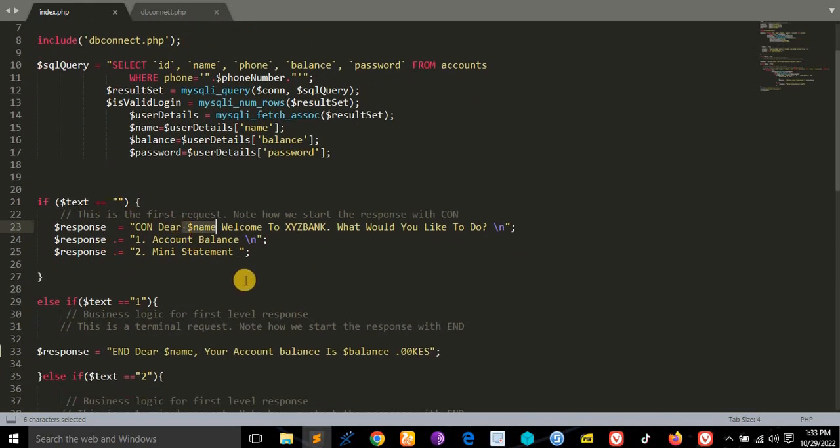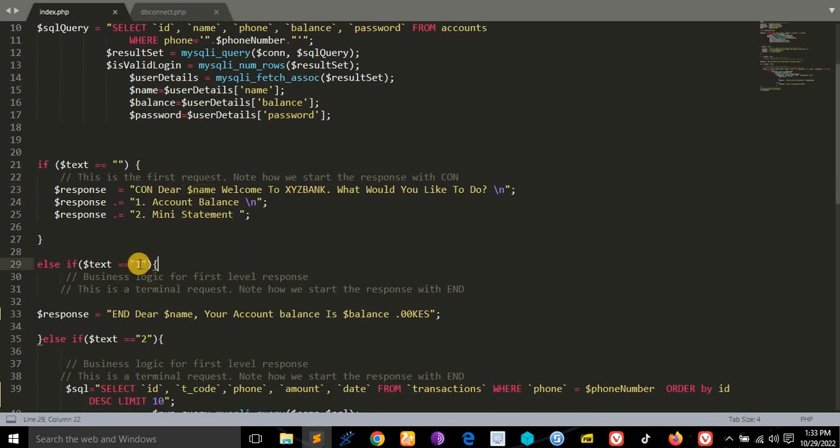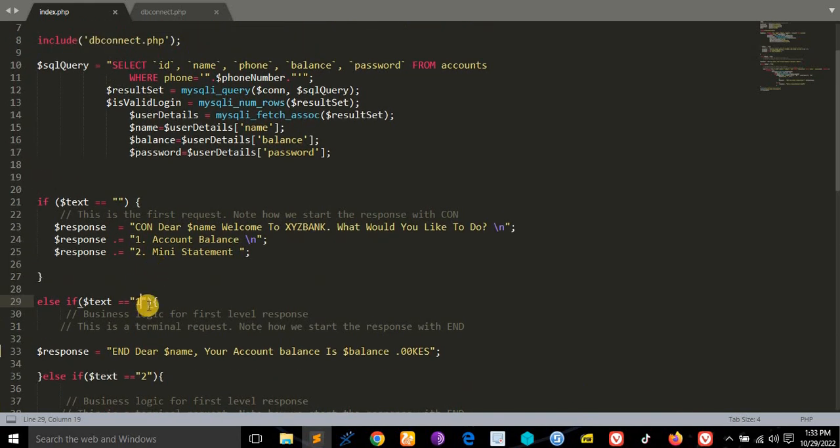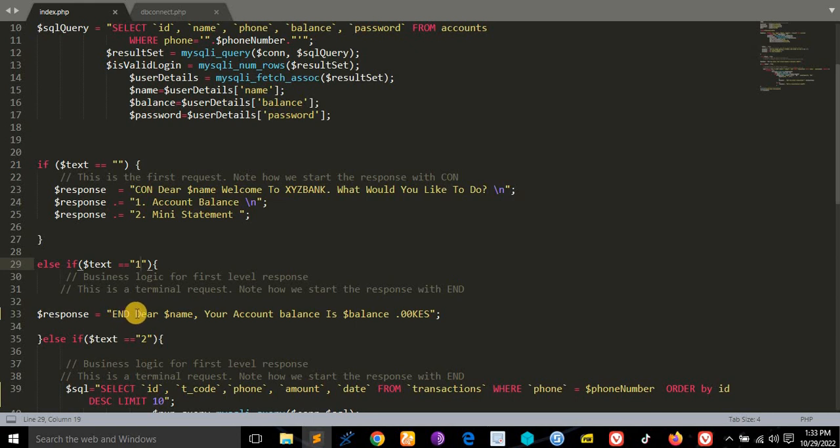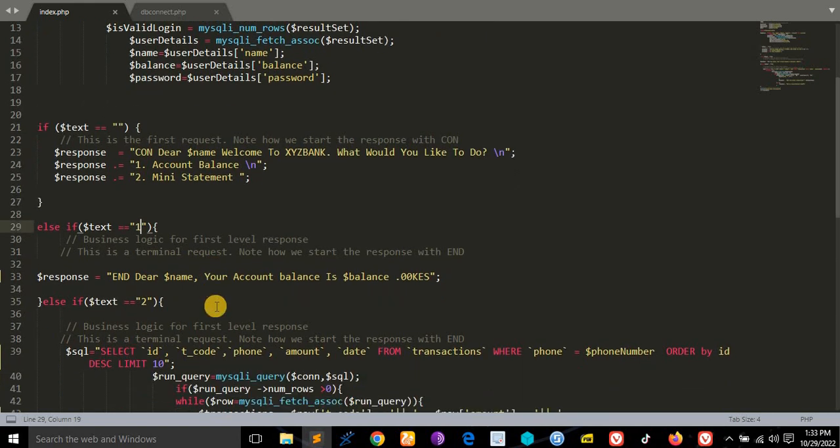After we display that menu, if the client enters the letter 1, it will tell them N, E and E. This one you have to write. You know, programming is crazy. Sometimes you don't even have to question why some things are there, you just have to understand they must be there. If you want to know why they are there, you go to the documentation and see. Dear this one, the name we are getting from here. Our account balance is this one, we are getting it from here.